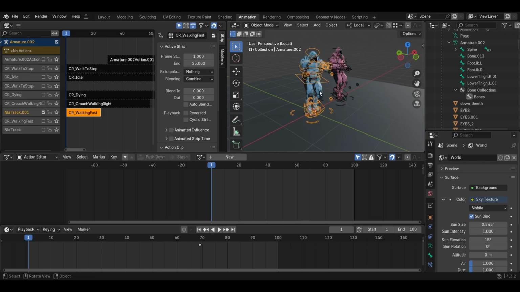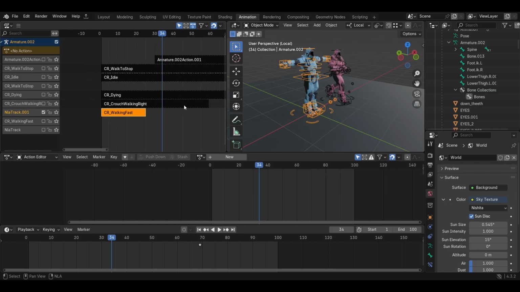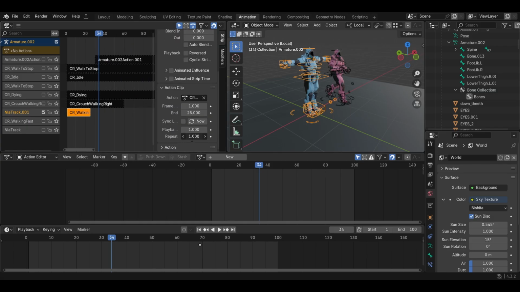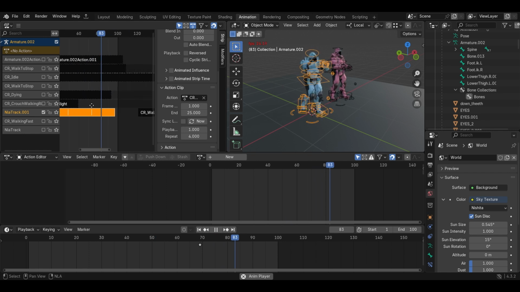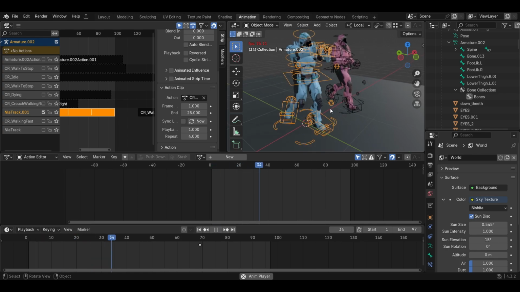Without further ado, we'll start with the first character, and what we have currently playing is the walking fast motion. You see it comes to an end and the character goes to T-pose. So what we want to do is increase the repeat value to 4 so that we have him walking for a longer period, and I feel that is okay. I'll reduce the end of my timeline to match the end of the frame. Okay, just adjust that. Beautiful. So now we have the action. How do we go about doing this?